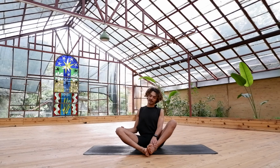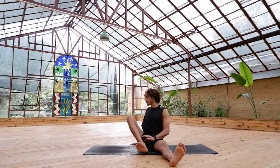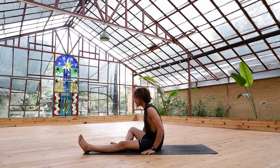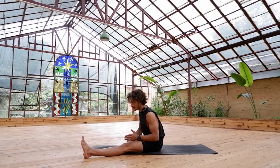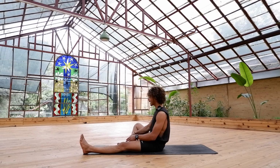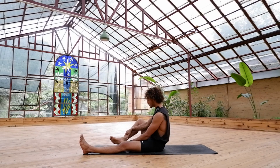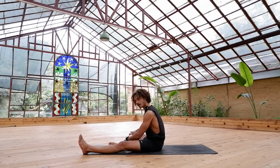Today's session we will be mostly focusing on external rotation of the hips. So let's start at the beginning of our mat in a seated position. Left leg is forward, a little bit sideways to the left corner of our mat, and right leg is here, standing in the middle of the mat, and the knee is to the right side.